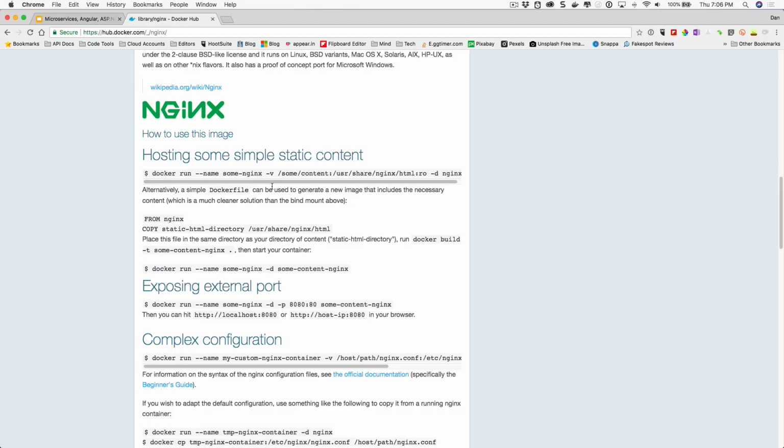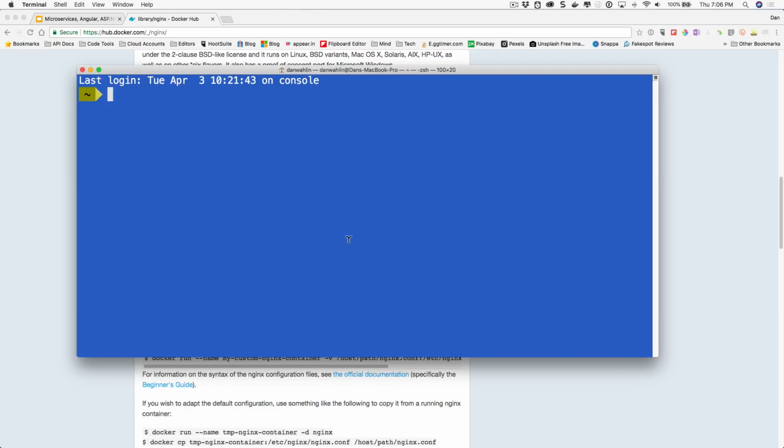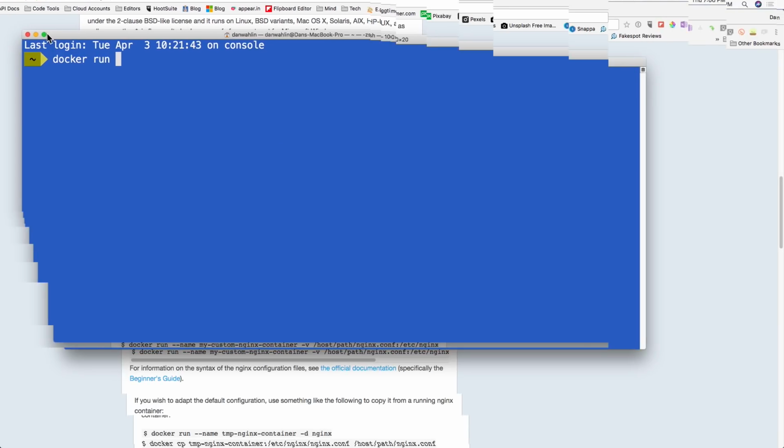So I won't have time to go into all the Docker commands. Unfortunately, we just don't have that long. But if I wanted to get Nginx running on my machine, and I do have it because I never trust the Wi-Fi when I go give talks, but if I didn't have it, it would go pull it. And I could do this. I could say, hey, Docker, I want to run. And let me zoom that just a little bit for the back row. There. So hey, Docker, I want to run.